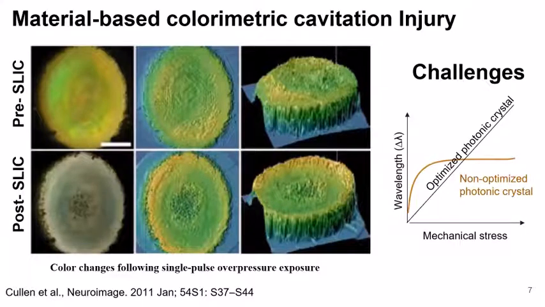However, several long-term challenges remain before this technology can have widespread implementation. Fabrication of photonic crystals that exhibit color changes within the appropriate dynamic range of stress experienced during a cavitation event might require extensive optimization. Also, accurate color imaging of the micron-scale photonic crystals might be challenging due to their size.